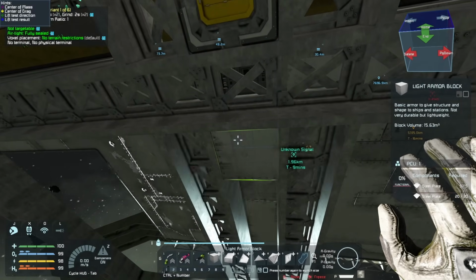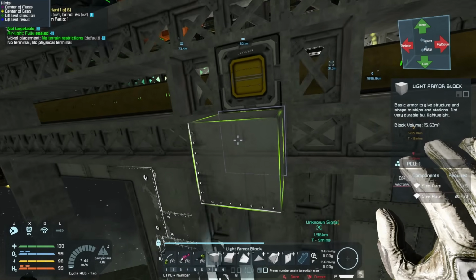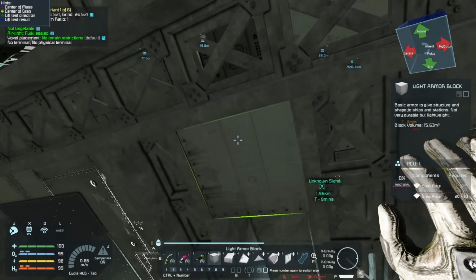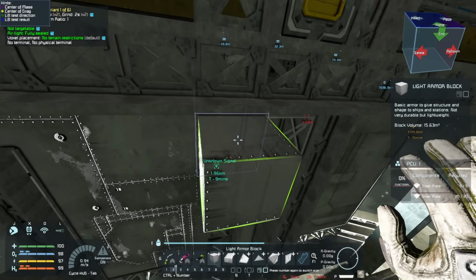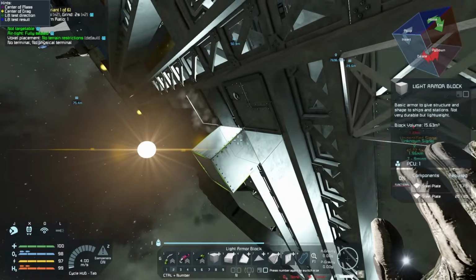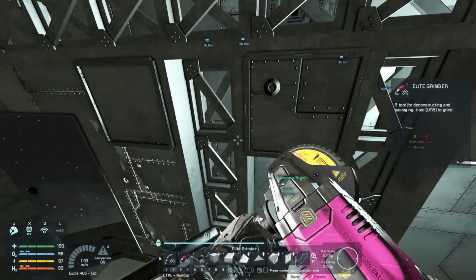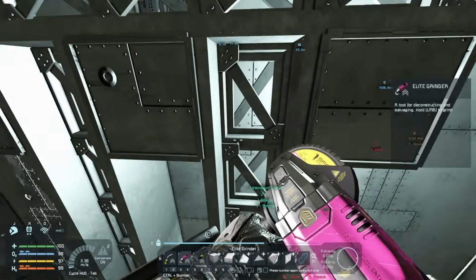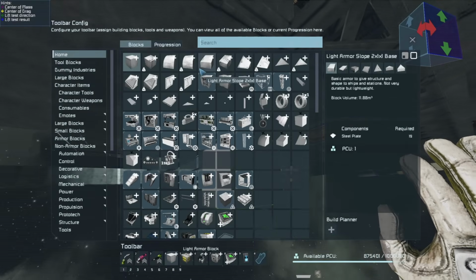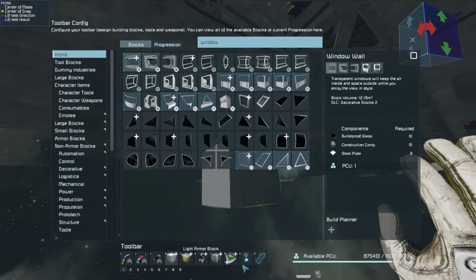Somewhere right in line with this or right before this? Probably right before. We would have the walls like so. Possibly going to have to remove a few girders in order to make this work. And then we would have some windows.